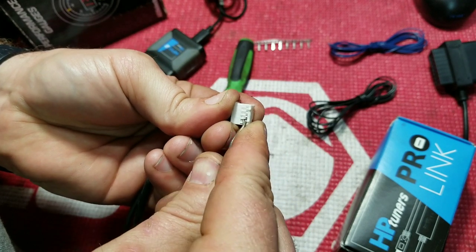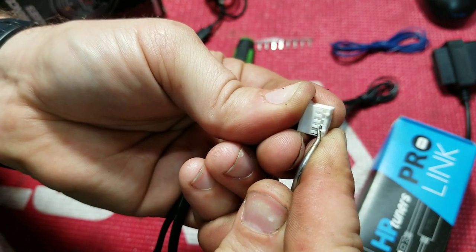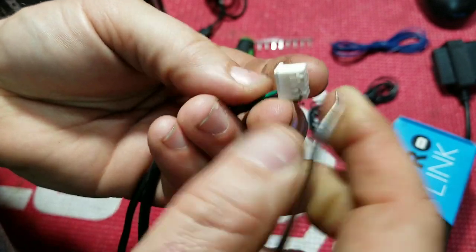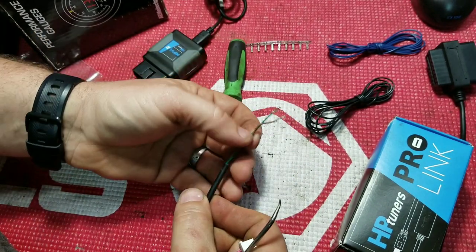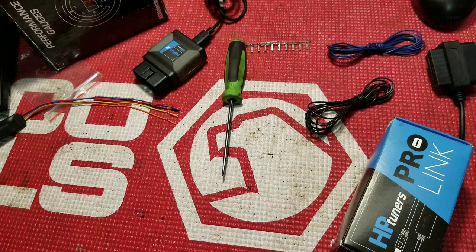This ain't sharp enough. There we go. So it just picks up just a little bit, right? So we're picking up, oh shoot. Picking up just a little bit and it slides right out, okay? So now we could use these wires and just move them over and cut our OBD2 port off.